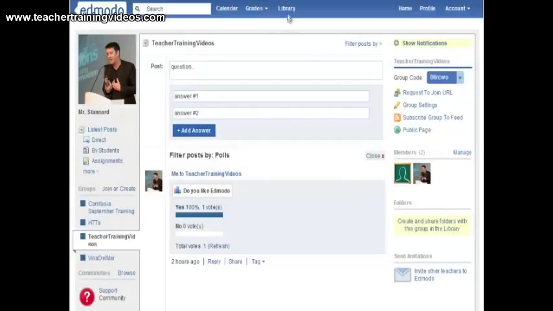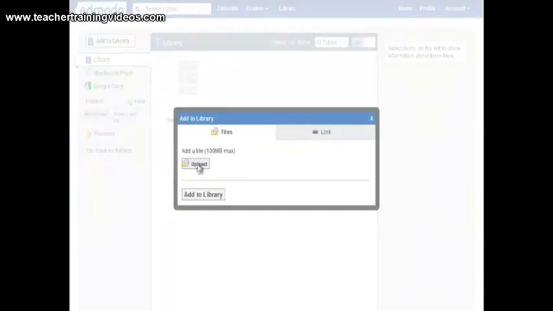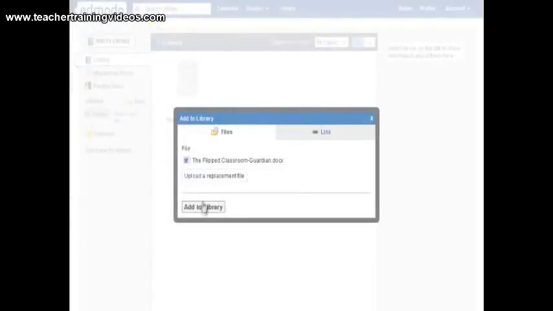So if we click here on library, and you'll see it at the top of the screen, you'll see, for example, at the moment that I've got one item in my library, which is an article. I'm just going to add some more, so I'm going to click on add to library, and I'm going to upload another file just to show you how this works. So let's say I click on this article here and then click on open and add that one to library. I click on add to library, and that now means that there are 2 items in my library now, and I can access my library very easily. So this is how you load things into the library.